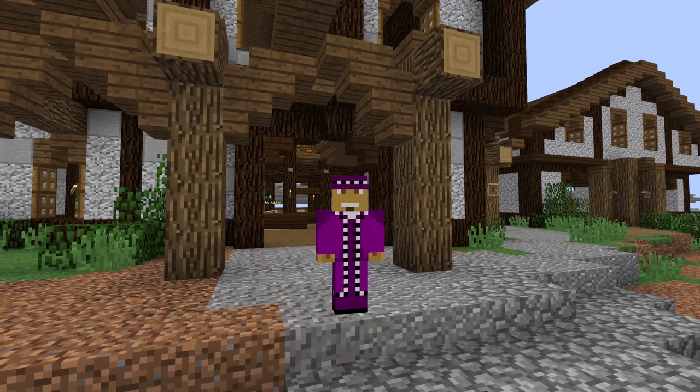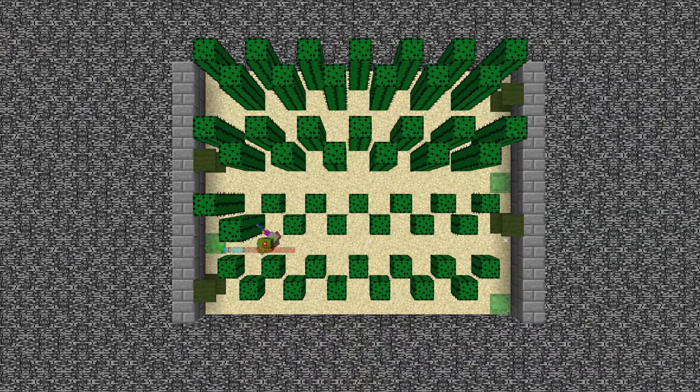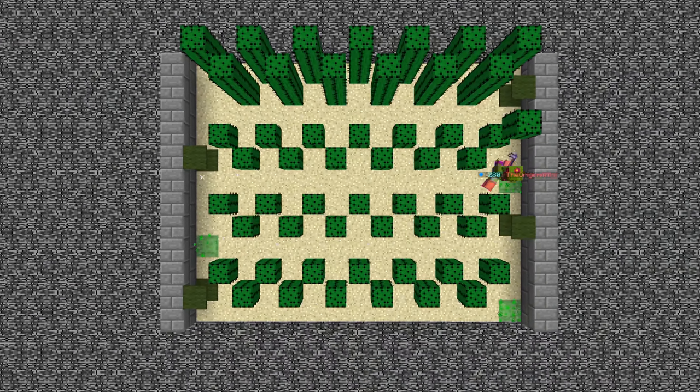But before I did any farming, I needed to set up each end of the farm so I could do this one-handed without stopping. The most popular one-handed cactus farm design is like this. You farm a 2-wide row of cactus until you get to the end, a launch pad shoots you forward to the next row, and then you go back the other way.